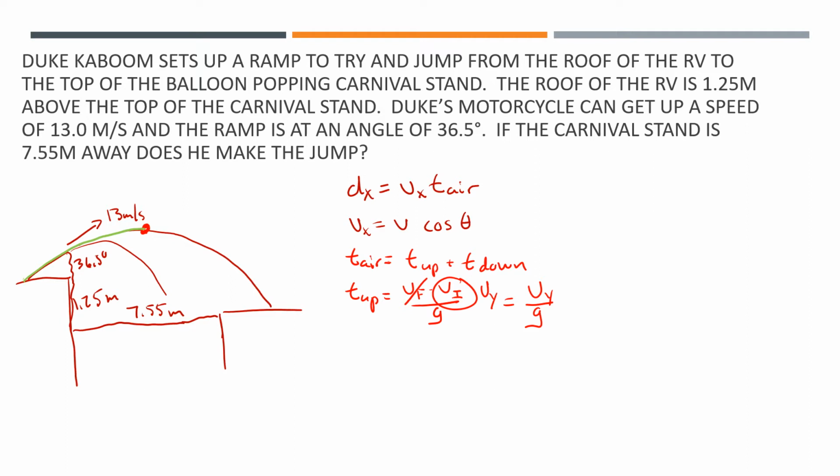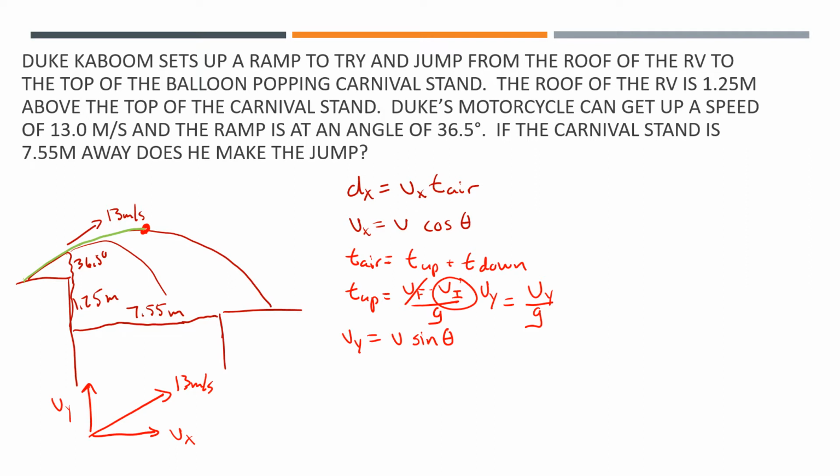So that's going to help me find the time it takes to get up to the peak of the motion. Well, to do that, we need to figure out what Vy is, of course. And that's given by our trig functions again, v sine theta, the vertical component of our velocity. So again, reminder, we have our 13 meters per second, and the horizontal component, that's the Vx, that's our v cosine theta, and the vertical component is that Vy, that's the v sine theta from the vectors. So now we can find our time it takes to go up as soon as we find Vy.